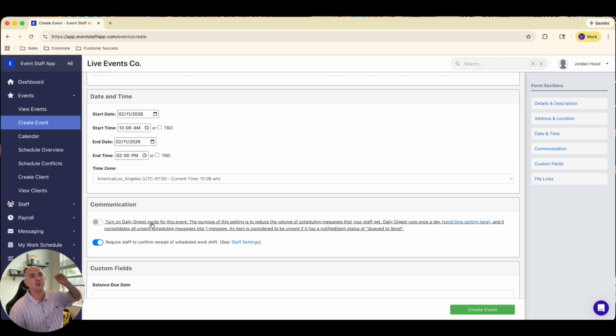Let's say you set daily digest mode for 8 p.m. at night. Once you build out all those 8 events and daily digest mode is toggled on for each of those 8 events, then at 8 p.m., all the events you built out will go out in one text message and one email to all the appropriate staff members assigned to said positions you built call times for, and they will receive a text message, and it will list out.